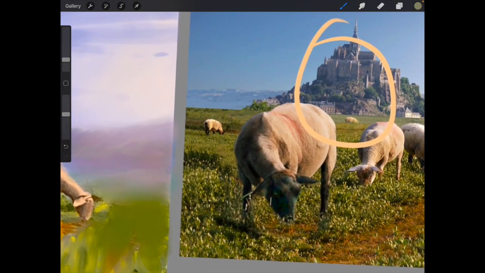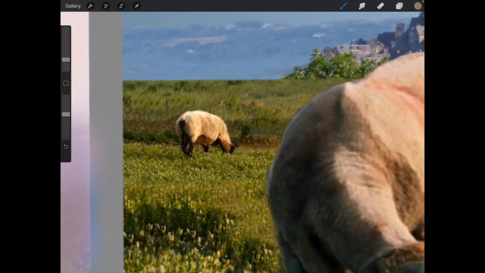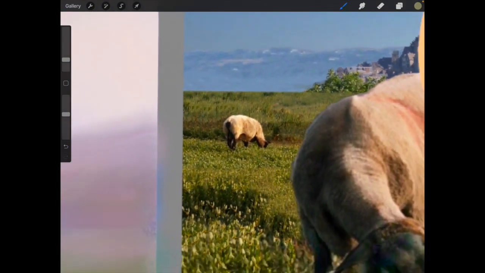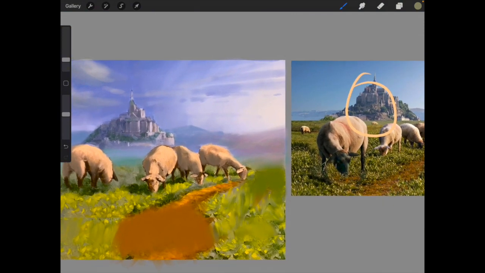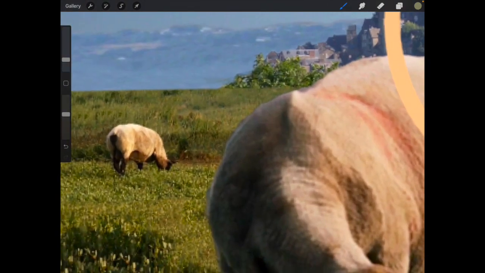Oh, I guess that sheep is this one back here, yeah? So you've just enlarged it. Okay.